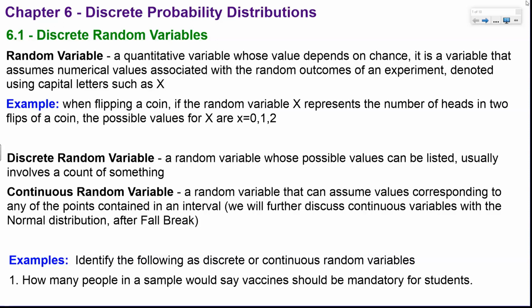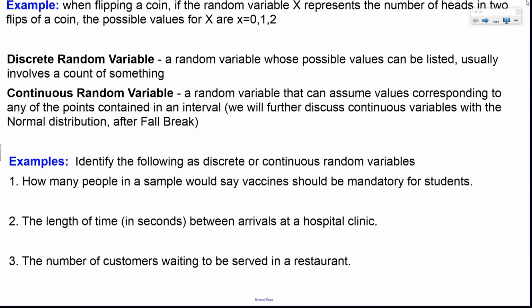A continuous random variable is something that could be decimals, fractions, anything on the number line. You're typically going to represent it more as like X is greater than 0 instead of saying X is going to be 0, 1, 2, or 3. So it's more broad. When we talk about continuous random variables, they're usually going to be like measurements of something. So height, weight, time, all those things would be continuous random variables. And that's what we'll see more of in chapter 7.